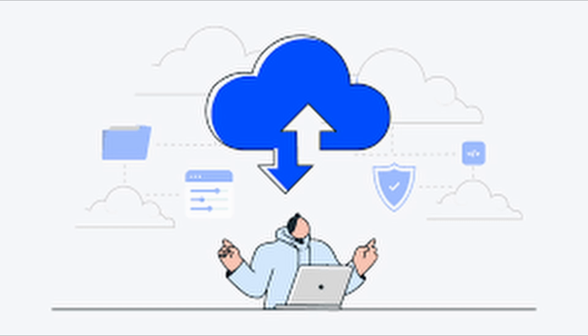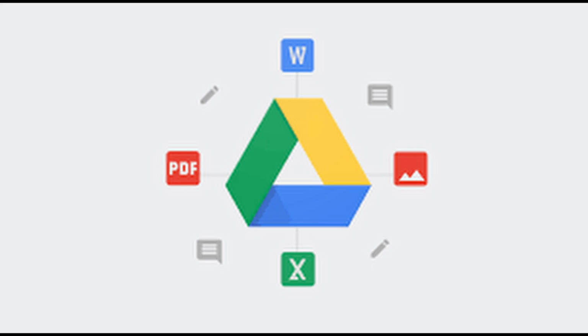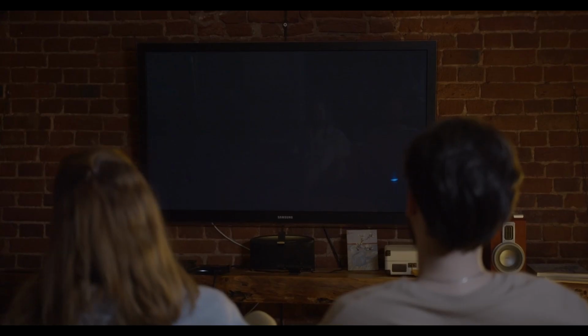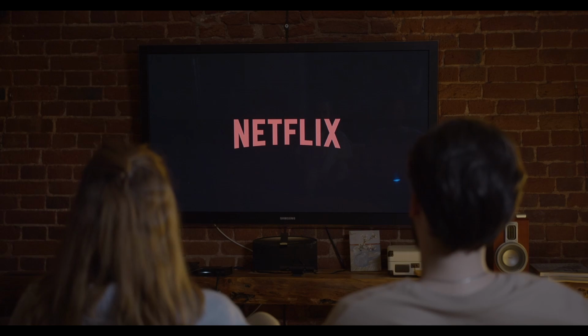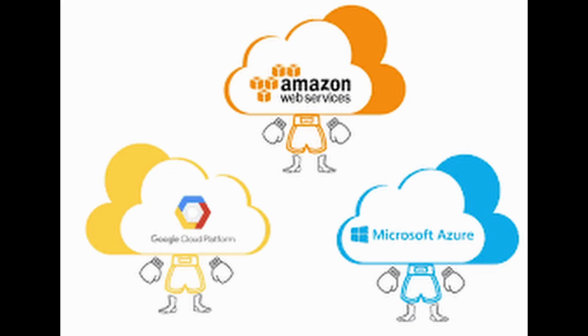Many online services today use cloud computing. Cloud computing means storing and accessing data over the internet instead of only on personal computers. Services like online storage, streaming platforms, and web applications depend on cloud servers. Companies like Google, Microsoft, and Amazon Web Services manage large data centers around the world.